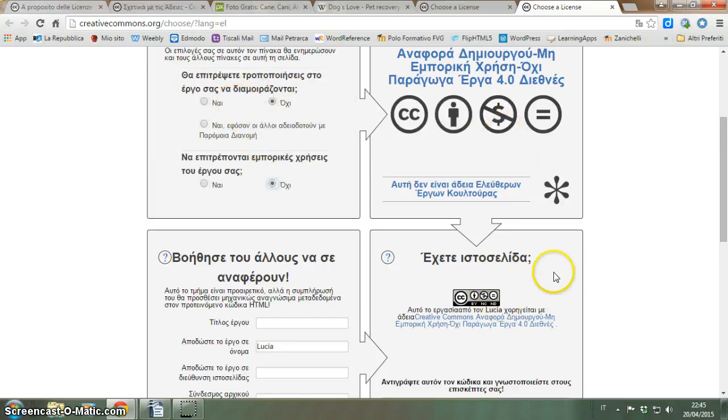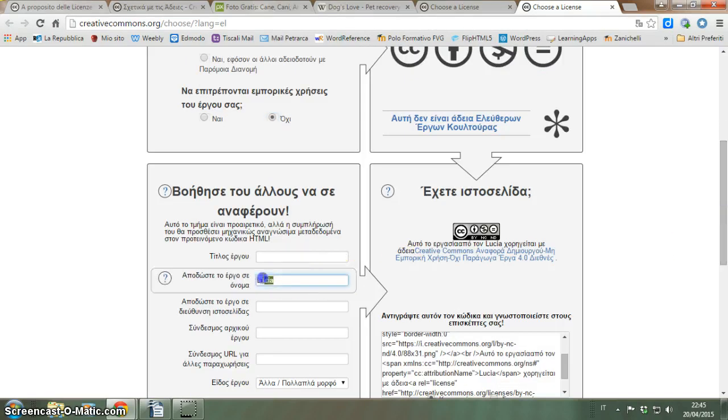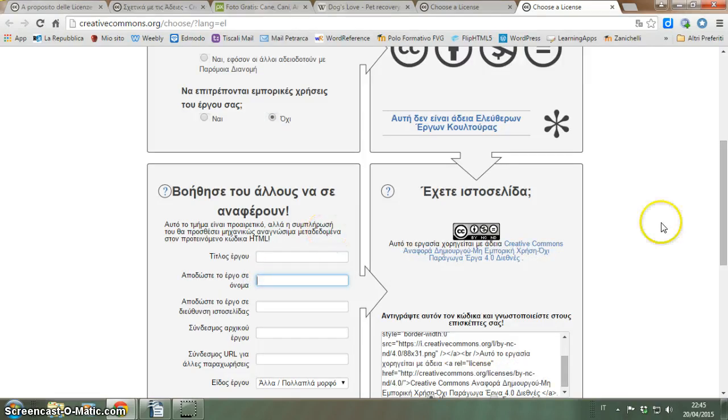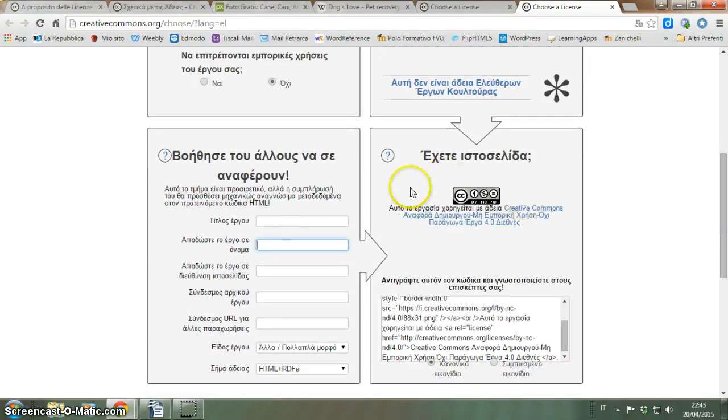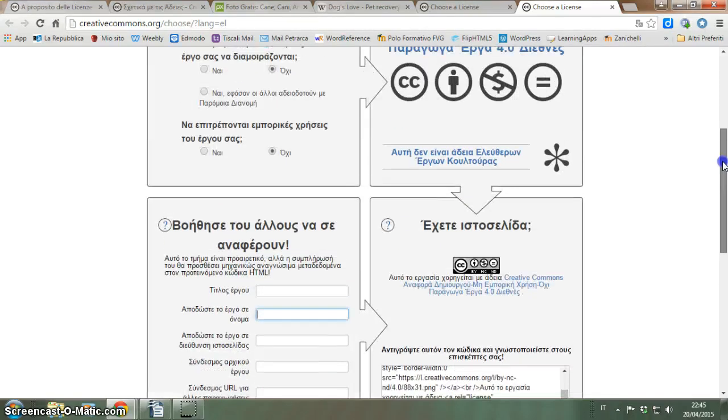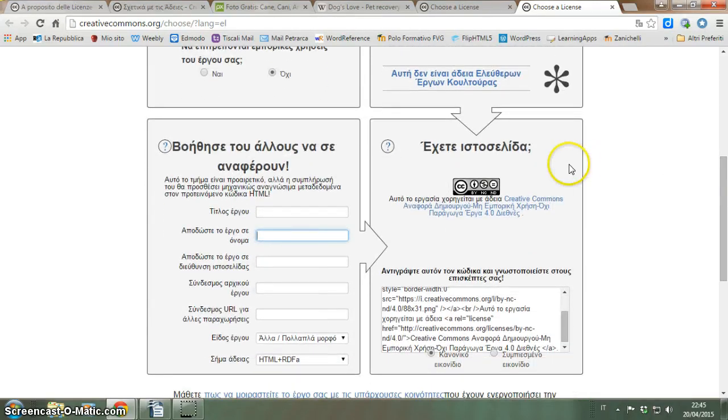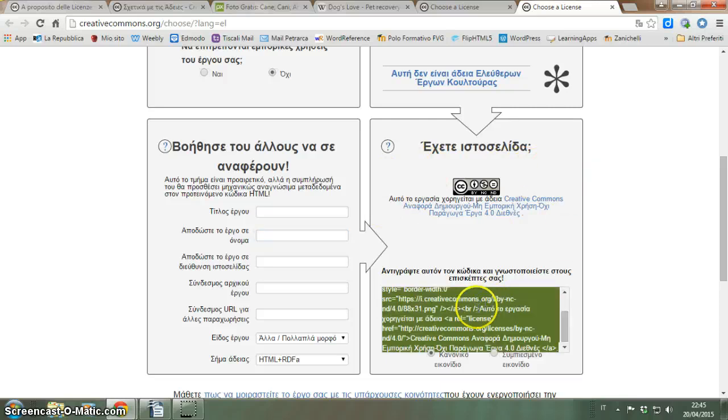So 1, 2, 3. As you can see here, I've written my name. Okay, this is the aspect of the license that you have chosen up here. And this is exactly as you want your license to appear in your works. So this is the visual aspect, and this is the code that creates this in the computer.